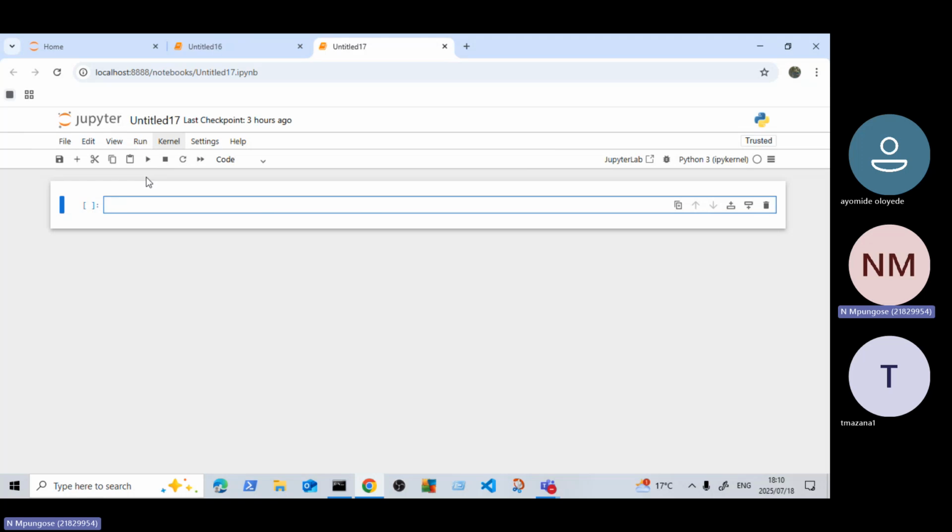Here we have what is called a cell. This box shows if the code is running or not. If it's not running, it will be empty; if it is running, it will show a number.